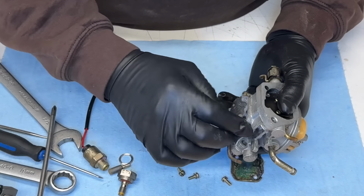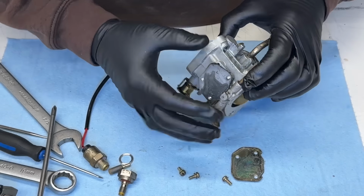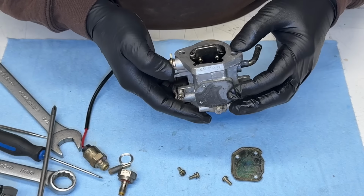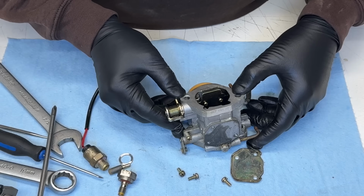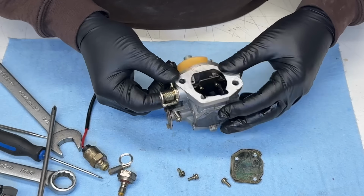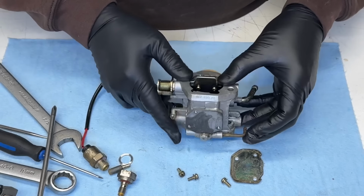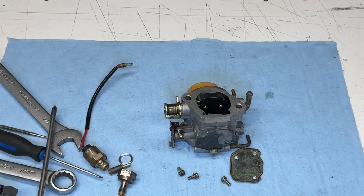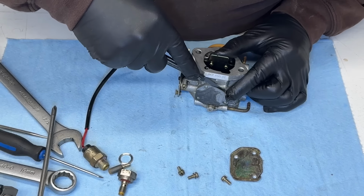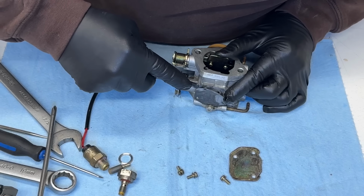Oh, I hope this gasket doesn't break. Yeah, it wants to break. Okay, I'm probably just going to spray some carb cleaner through and see if it's going up through the idle passages. Oh, but I need to get that off. Okay, I'm going to very carefully get this gasket off.